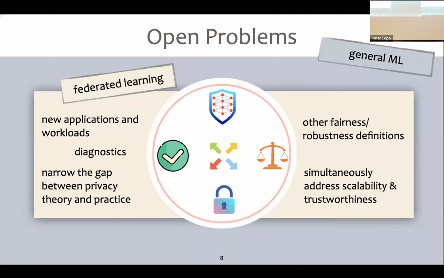Yeah. Thanks a lot for the talk. It was very interesting. Since we're speaking about open problems in FL, I was wondering how efficiency, model efficiency or training efficiency, fits into this picture. What's your take on it? Do you think it's a solved problem, or do you think it's not? And what would be your take on future directions regarding this?